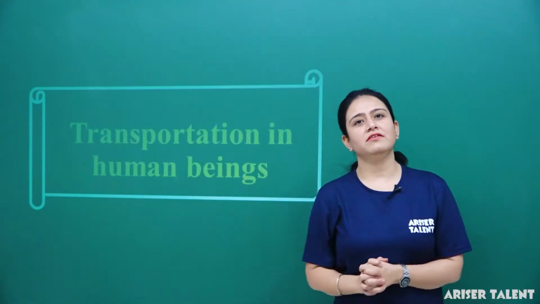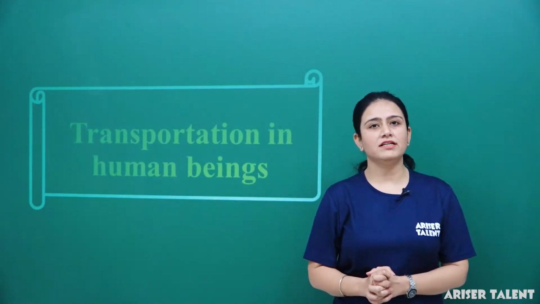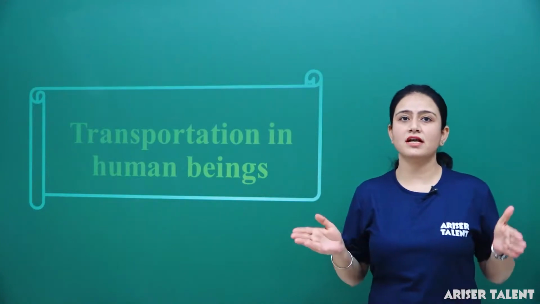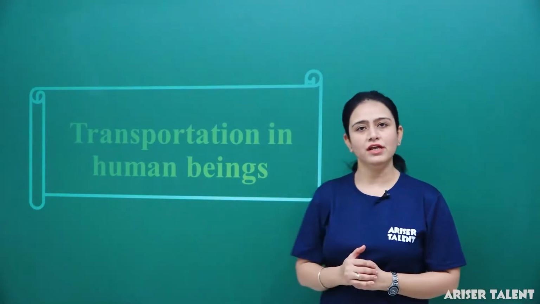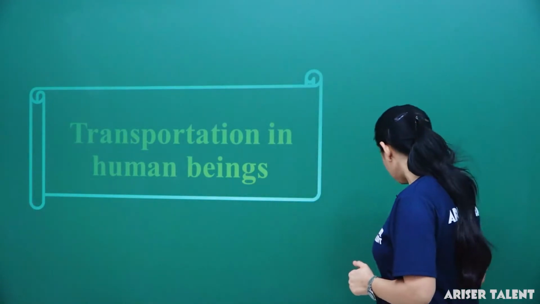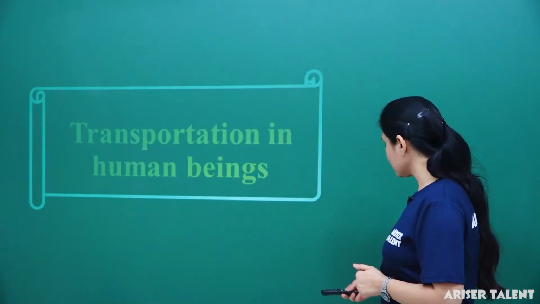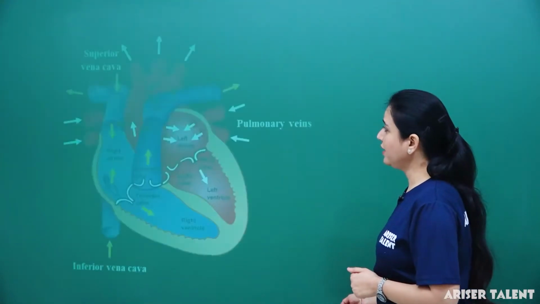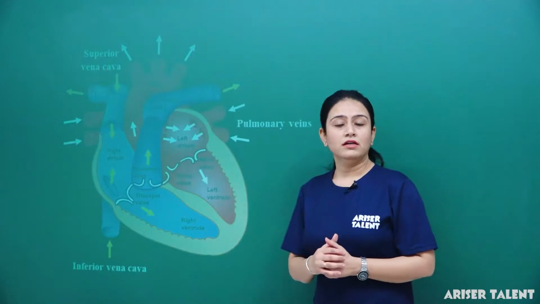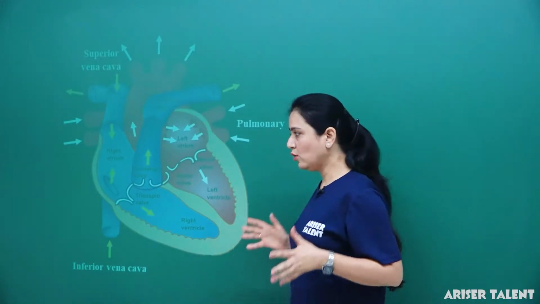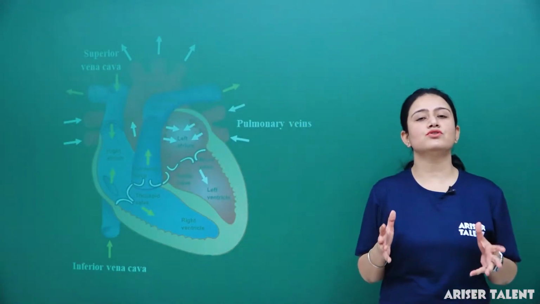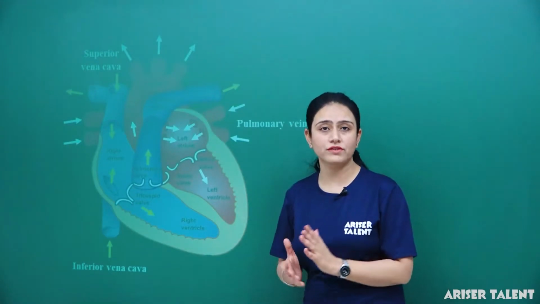As you know, we are studying a very important chapter of NCERT, that is Life Processes. In Life Processes, I am teaching you about transportation in human beings. So let's start. I have already told you about the structure of the heart. Now in this lecture we are going to talk about the functioning or working of this heart.